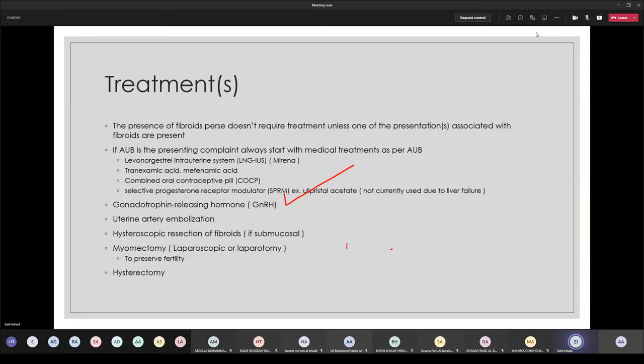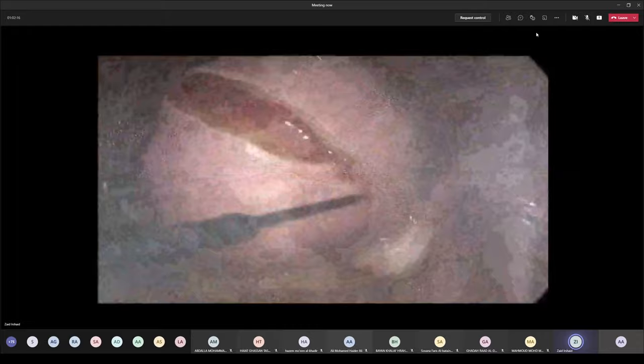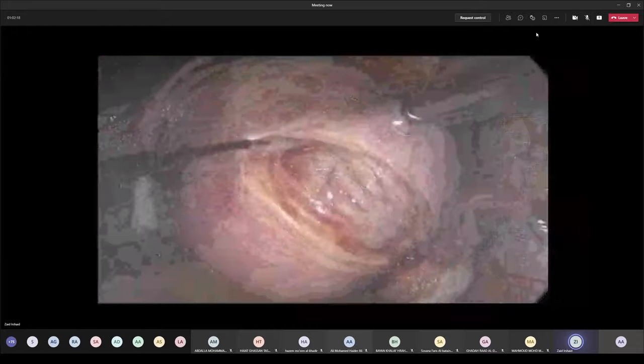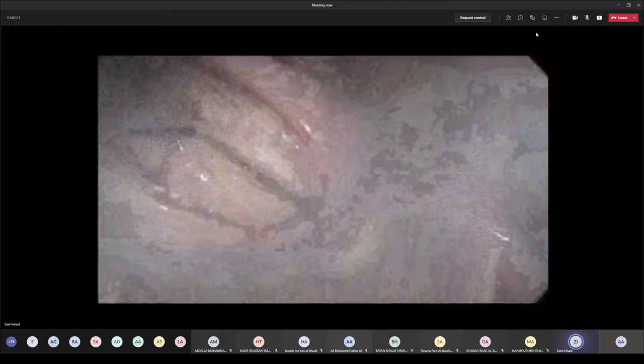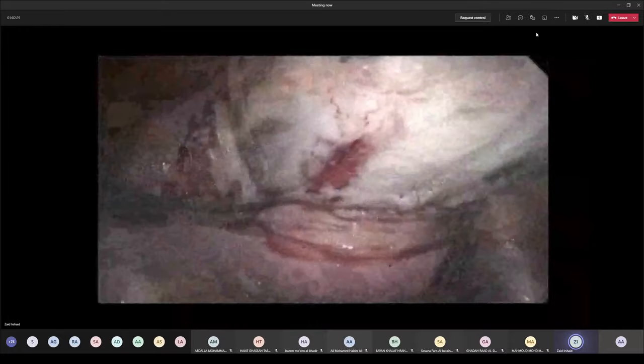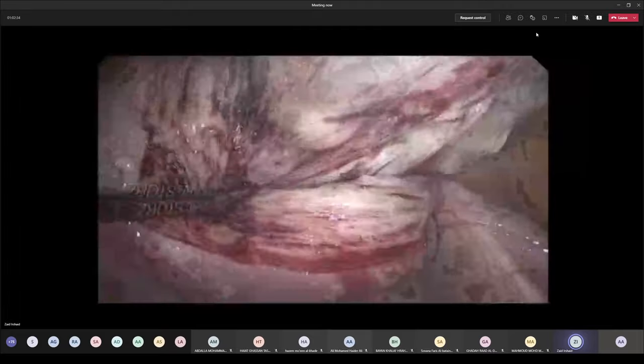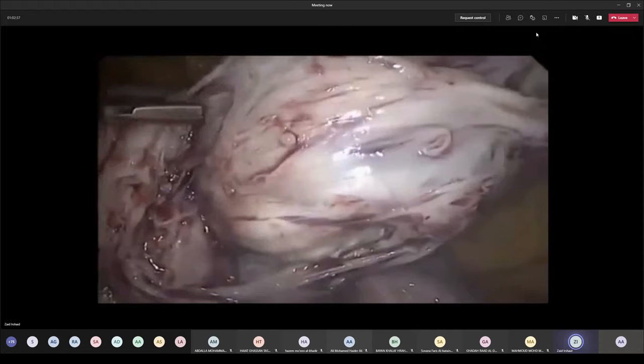The only two fertility-preserving invasive surgeries are myomectomy and hysteroscopic resection. Uterine artery embolization is not, and of course, hysterectomy is not. Now, this is a video showing you exactly how laparoscopic myomectomy is done. So you see here the doctors incising the surface of the serosa, the surface of the uterus, to expose the fibroid. The fibroid will appear glisteningly white, unlike other tissue. He's trying to dissect it from the surrounding tissue. Of course, this is sped up by 700%, just to save time.